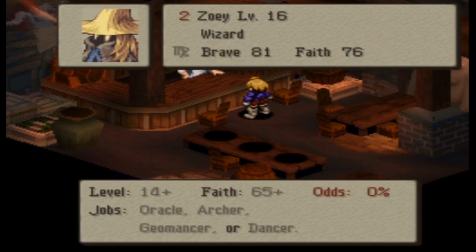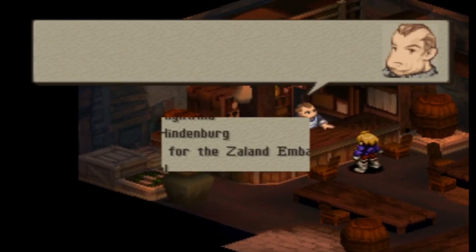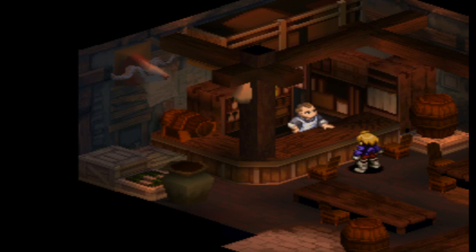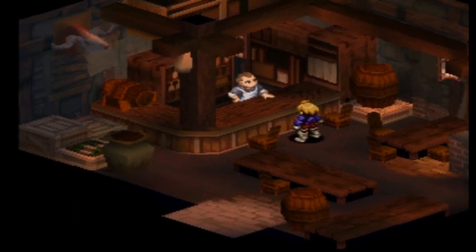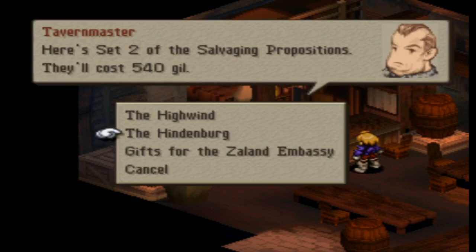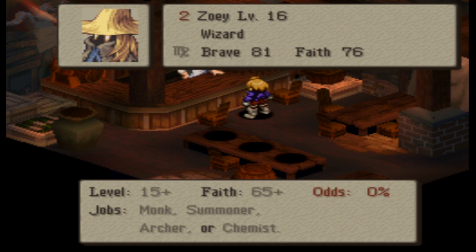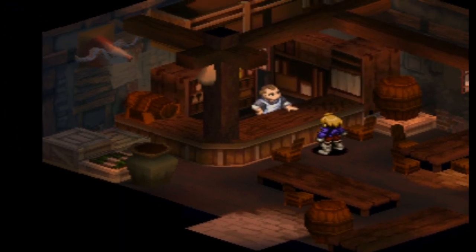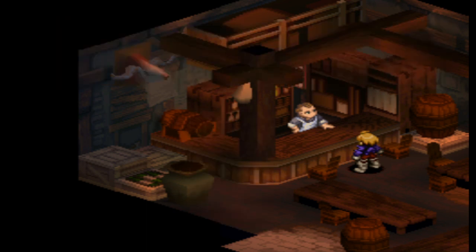Okay, Oracle Archer, Geomancer, or Dancer. Probably not the right one to do. Oracle Lancer, Samurai, Archer. No. Looking for Wumble Wizard, really. Dang. I might just do jobs, though. I did not mean to do that.